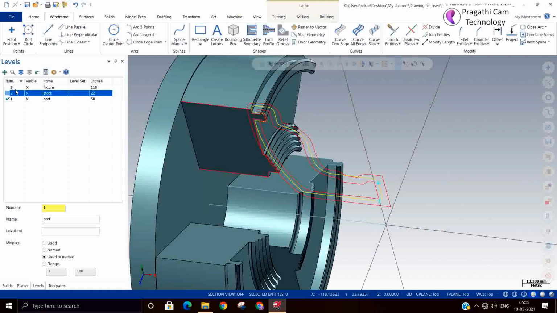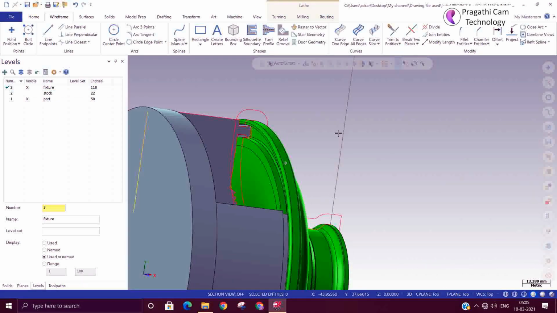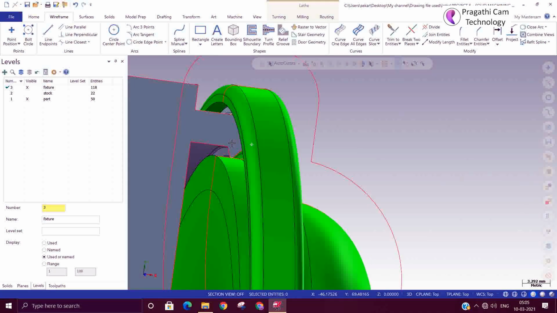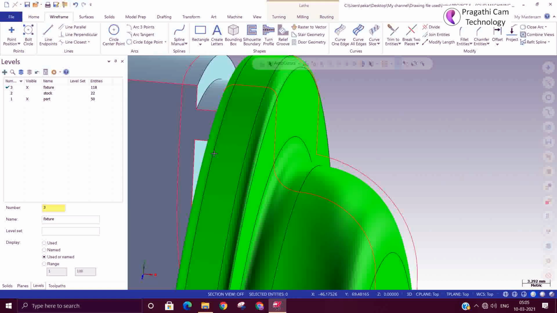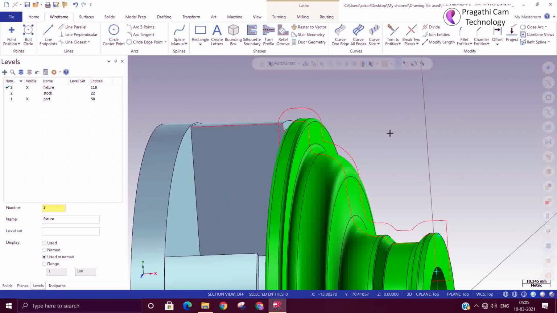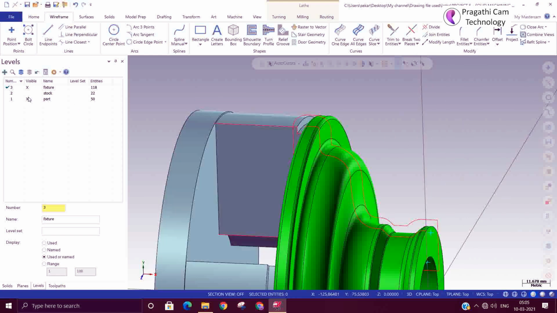You can see that they are holding this job on the groove. It's a different type of holding, a special type of chuck. We are not going to use that chuck. We are going to define our own stock and work holding.